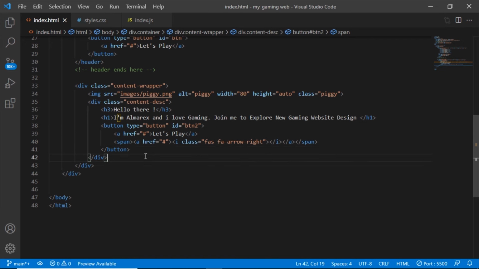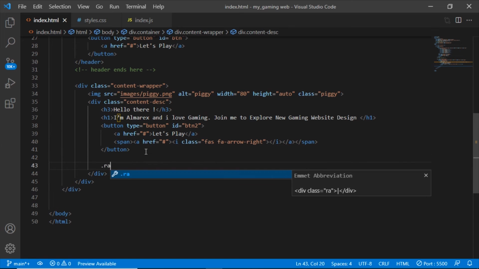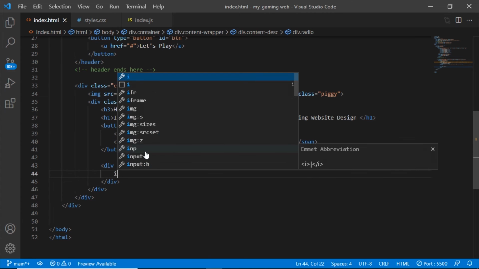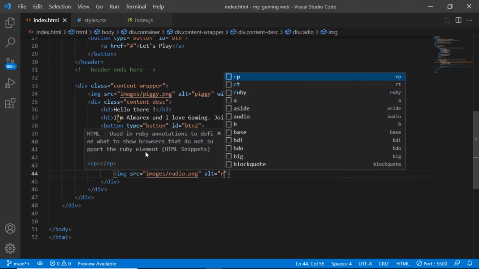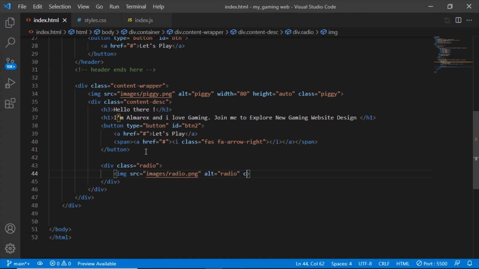Right after our button, we're gonna have a div with a class of radio like so, and inside here we're gonna have an image, radio. I'm just gonna call it radio, and no, we don't have to add any class.